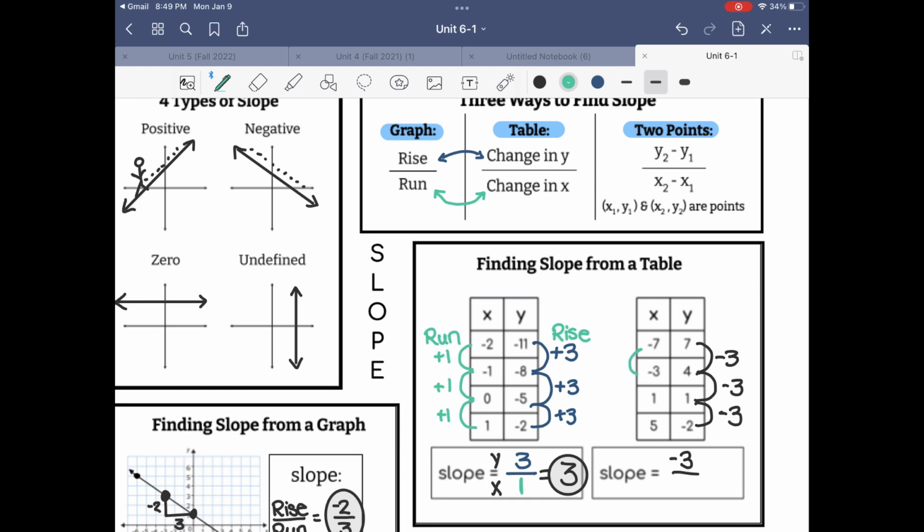Am I adding or subtracting here? I'm adding because it's going up, and I'm adding 4. And what do you know? Negative 3 plus 4 is 1, which is the next number, and 1 plus 4 is 5, which is the next number. So negative 3 is on top, and 4 is on bottom. Always put the y value on top and the x value on bottom. I can't divide these by anything, so my slope is simply negative 3 over 4.